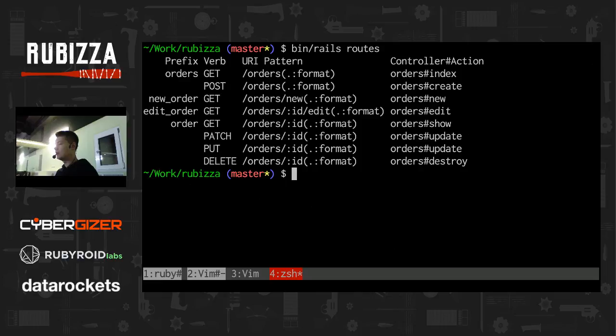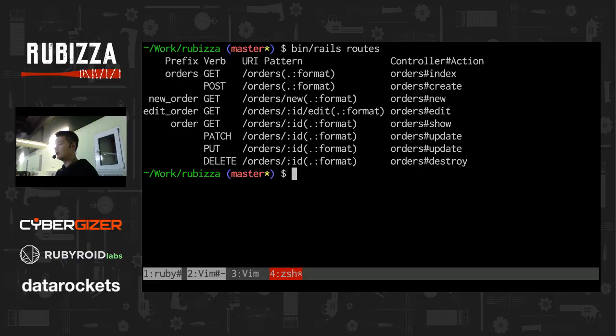We also have the orders new path. By convention, when we type orders new, we want to see a form which asks us for some details about the order we want to create. So this route usually in Rails apps renders a form. And when I click on the submit button of this form, usually our post request goes to orders.